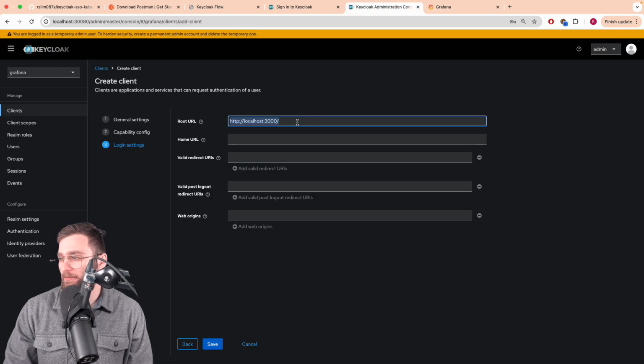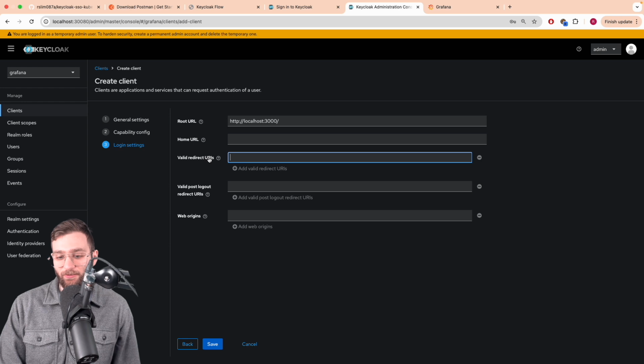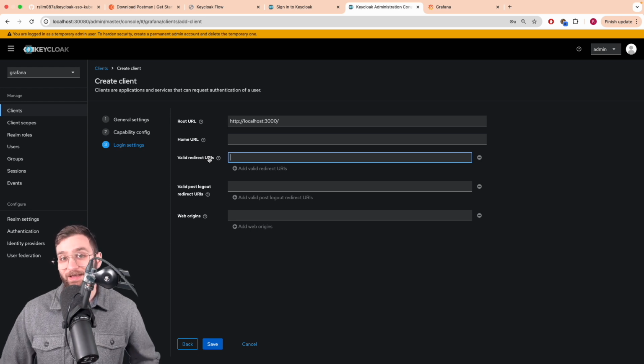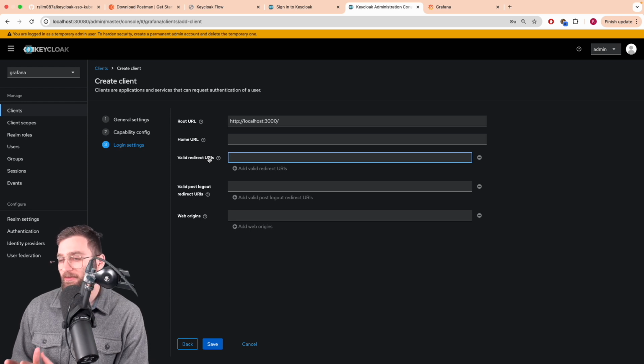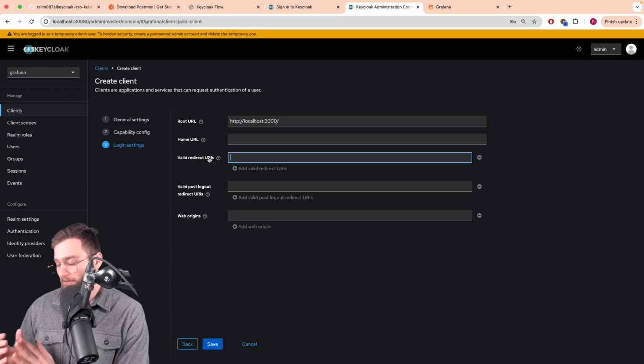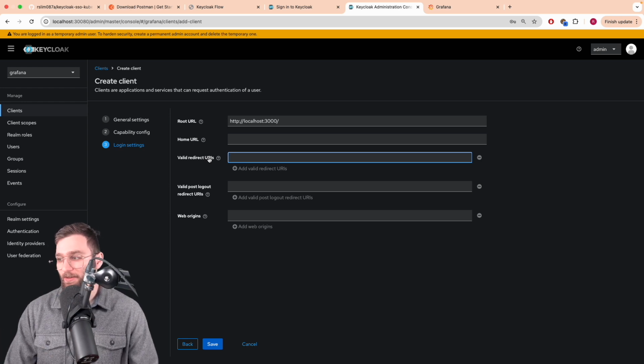Anyways, I got sidetracked. Valid redirect URIs is interesting, and that's where we can allow Keycloak to send users after logging in. I don't remember specifically where Grafana expects users to be sent after a successful authentication.